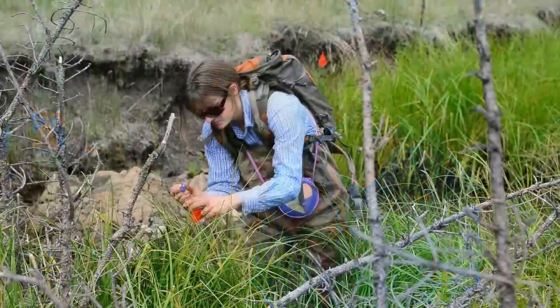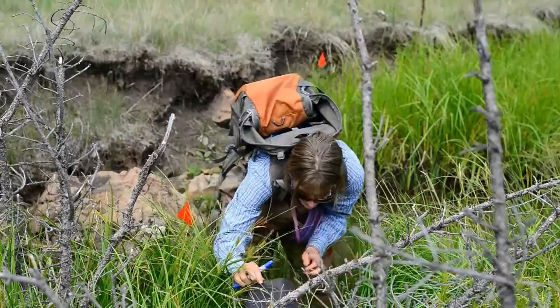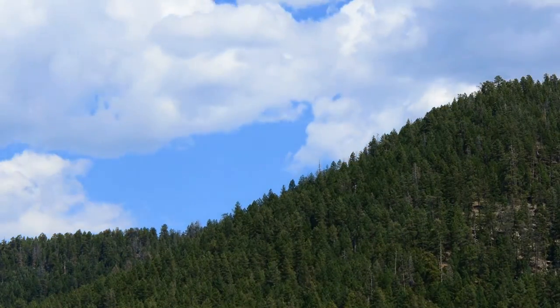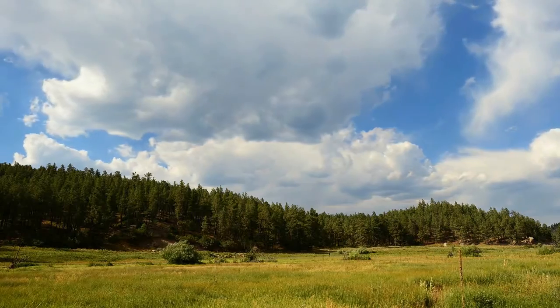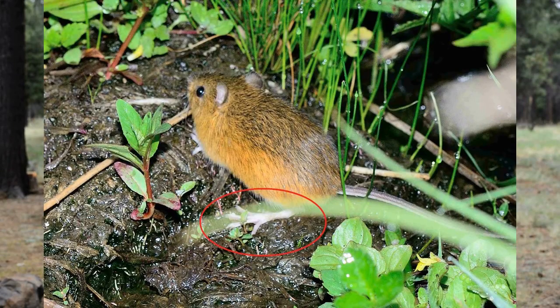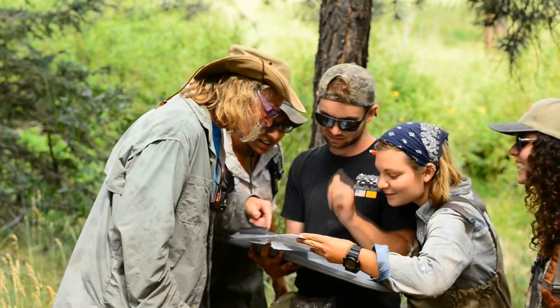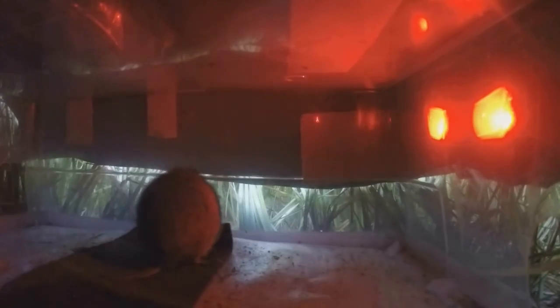I'm Jill Pfeiffer. I'm a crew leader and small mammal technician. When we approach a trap, it is very obvious whether or not Zapus hudsonius luteus has visited that track plate. Their footprints are very distinct from any other small mammal that goes into our track plate. We are looking for their hind feet. 3 of the fingers leave a mark on our track plates usually. Sometimes there's a 4th finger that goes off to the side. The entire footprint is about 15 millimeters long. Other species' footprints lack long toe markings.